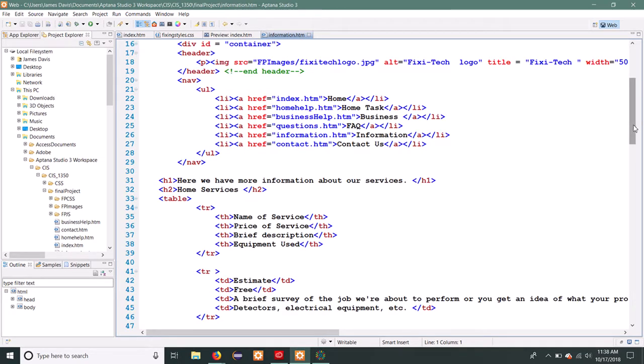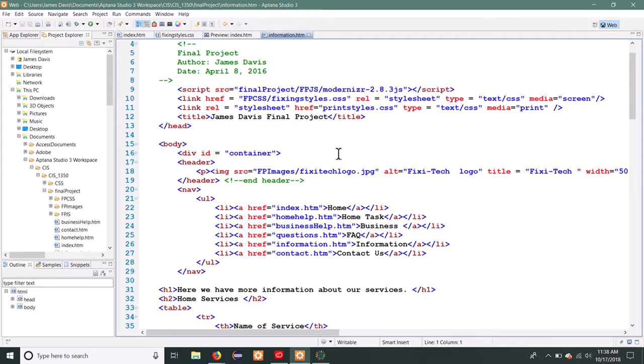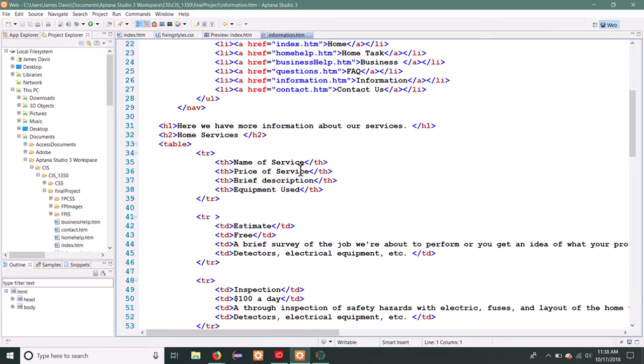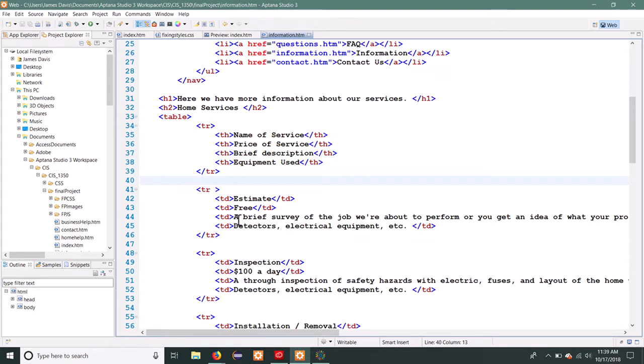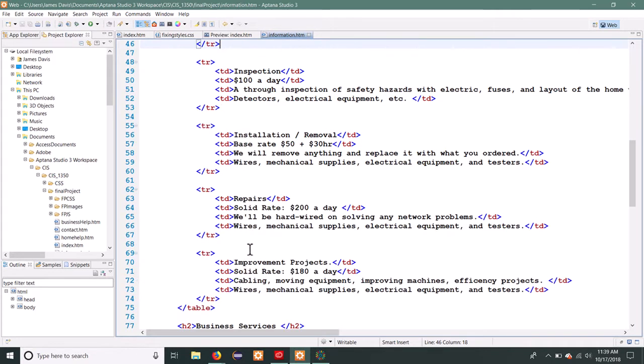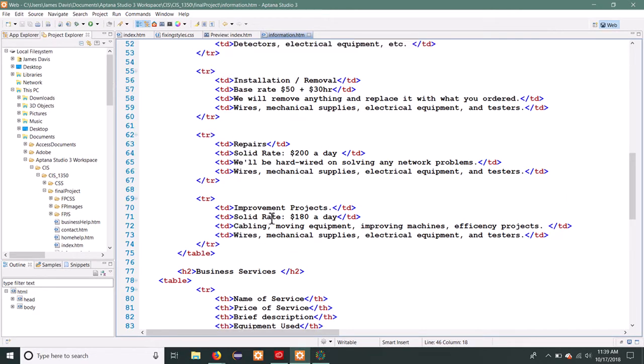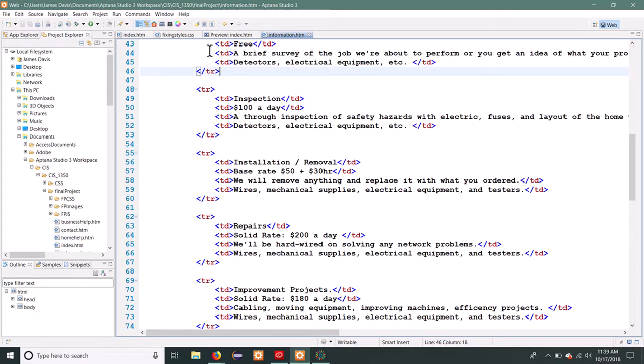But as you can tell, see the exact same thing up in here on this page. This is the page for the information with all the tables. See, for your table, you start with table, then you start with your table row, then you have your header of each table, then you go to the next row in your table row, and you write your table description. You got to make sure you have a tag on each side. And then the styles for those are all fixed up in the fixing styles as I showed earlier.